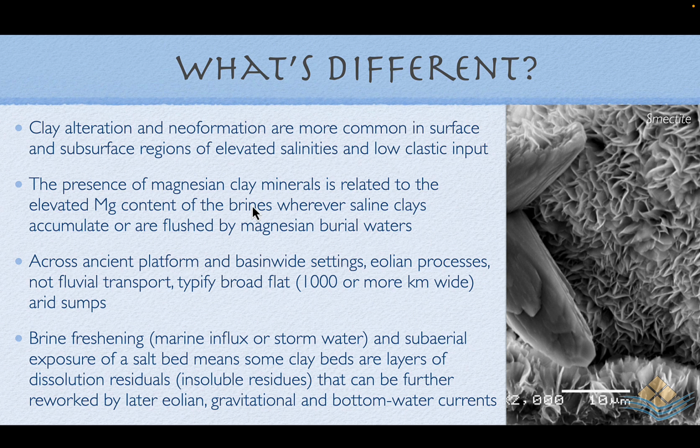There's also the possibility that with freshening, if we dissolve the surrounding halite matrix, we can end up with a clay layer, which is in effect an insoluble residue on the bottom of a freshened brine body. That insoluble residue body can then be reworked by later aeolian, gravitational, or bottom water currents.